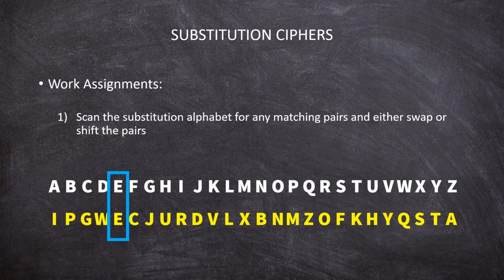Or, if that doesn't work for you, then you can also randomly choose any other index in the alphabet and just do an easy character swap. The choice is really up to you. If you do find 2 or more matching characters in your substitution alphabet, then the solution here is just to do a simple shift with the matching letters. So in this example, the letter E is moved under the J, J is moved under the N, and the N wraps back around so that it's now matched with the letter E.